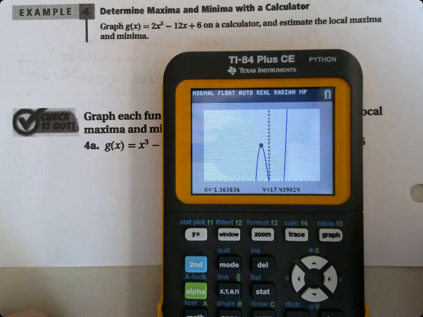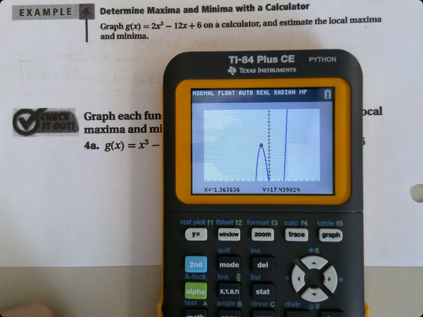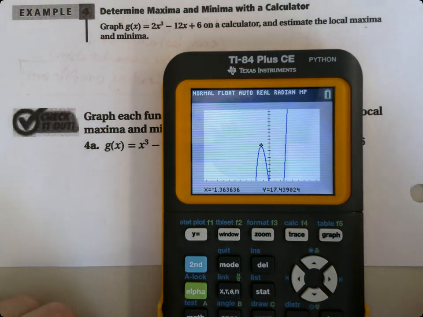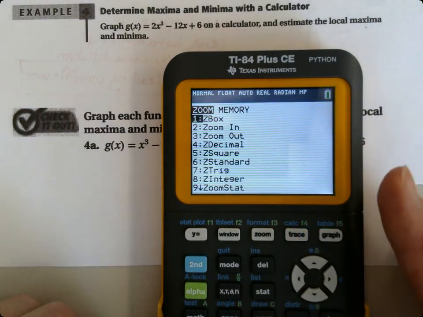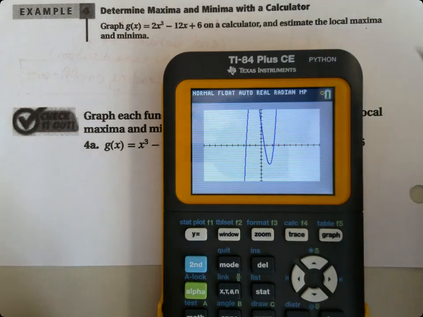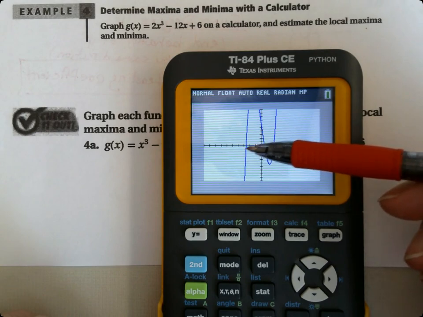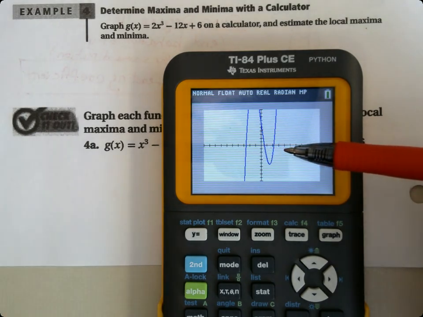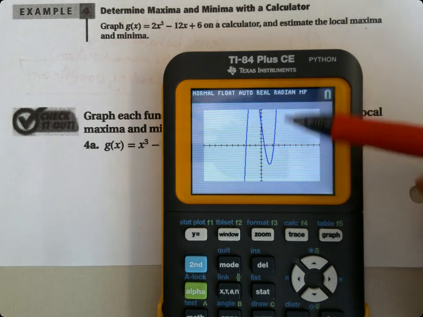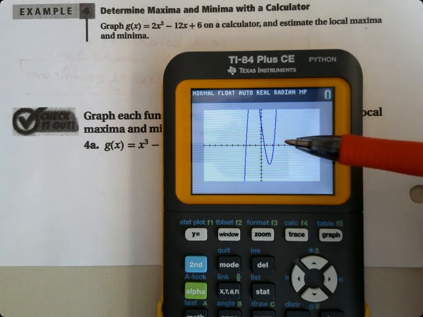Okay. I can also, like I said, find the x and y intercepts if I really wanted to. I'm going to go back to zoom 6. I could find the y-intercept here. Look, I have 3 x-intercepts, so the highest degree would be 3. I had 2 turning points, so 3 minus 1 is 2.